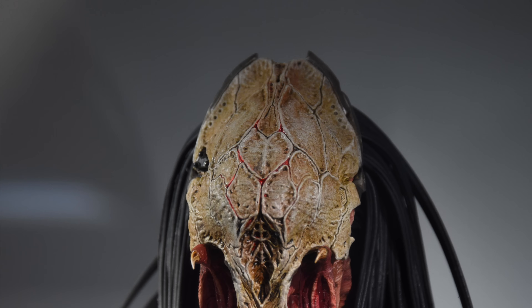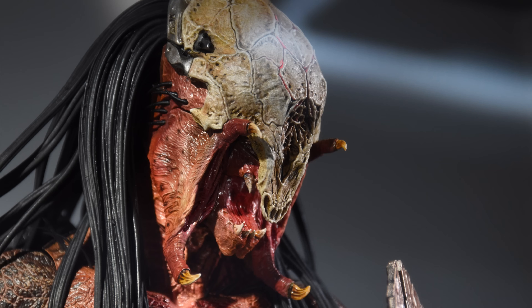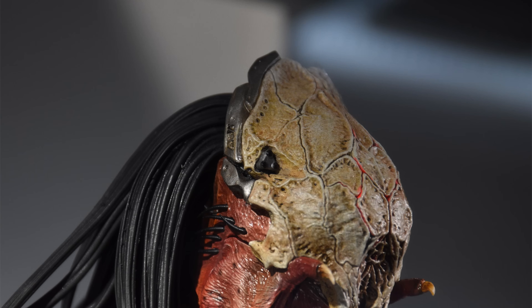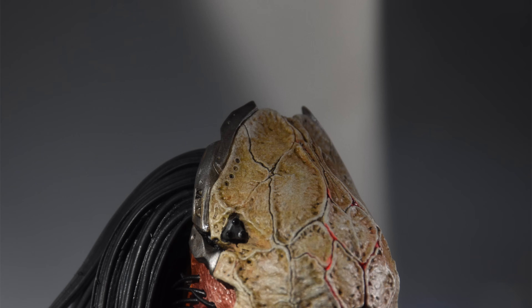At least the bio mask looks absolutely gorgeous. They've hit the inside crevices with this almost neon red wash so it looks like it's glowing even though it isn't. That's what I want from the targeting array — just a swap-out piece that's painted with that exact same neon red colour so it looks like it's lit up when it doesn't actually have to be. You don't have to rely on the LEDs. They've done this effect so well — I would love to see them using this style of paint process going forward with future figures. Imagine a swap-out arc reactor for an Iron Man release, one that's clear and one that's painted like this so it looks like it's glowing all the time in the collection.